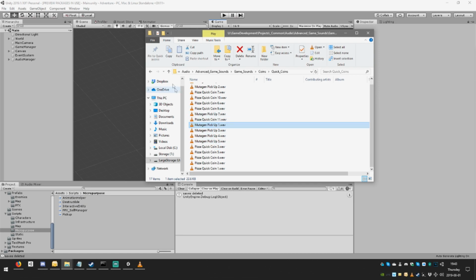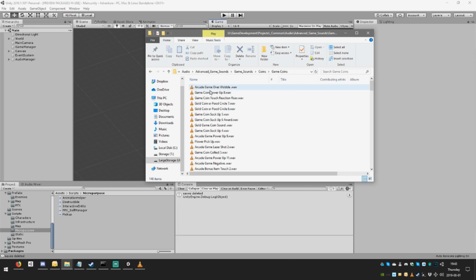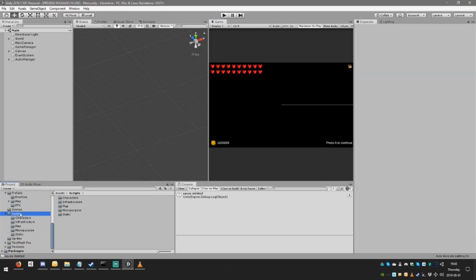So they're all different. Let's go with game coins. I think it's good to have a bunch because that way we can differentiate between the ones we've picked up. So I think this is 7 of them. How many do we have? I think it was 7, and then there was the heart, which we already have a sound for.